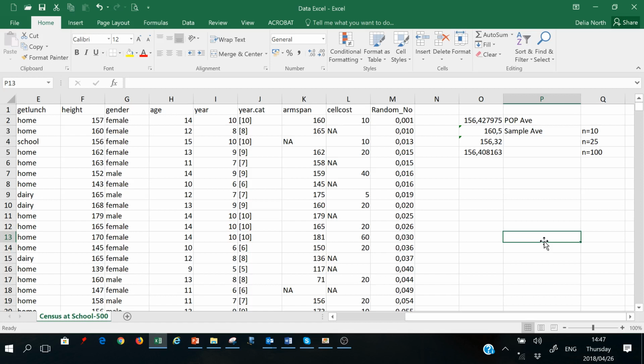Why is it without replacement? Because I took everybody, I gave them a random number, and then I just put them in order. You can't have the same person coming twice because each one's got one random number. And you can very easily see, once you've sorted it, you can resort it. We can do the whole thing again. And you would get a totally different one.